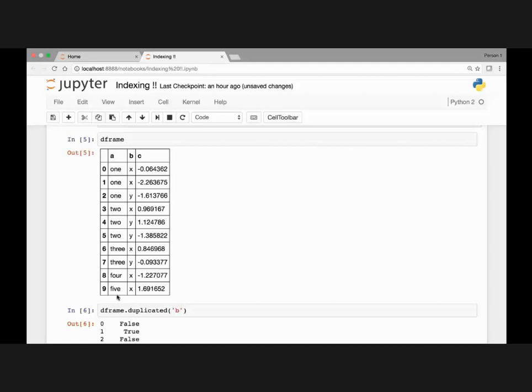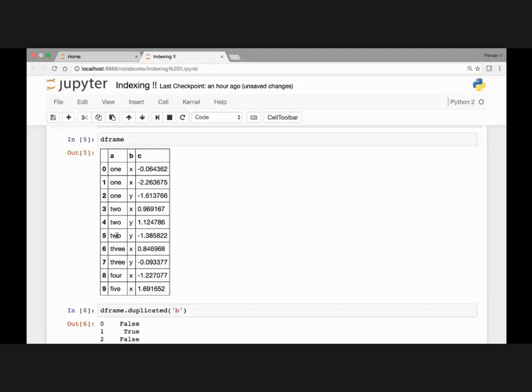Similarly, if we look at column A, when is the last time 1 appears? The last time 1 appears is at index 2, so that will be false. And the last time 2 appears is at index 5. That will also be false.